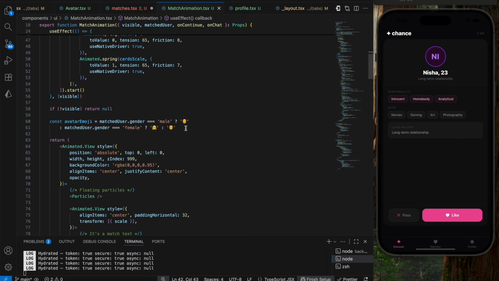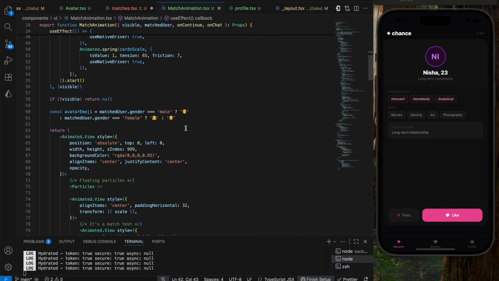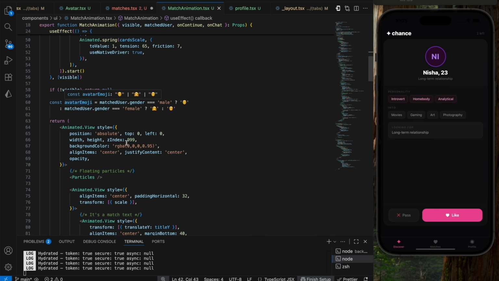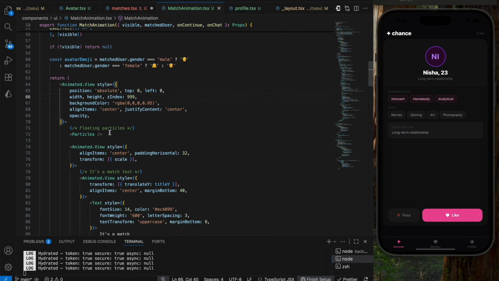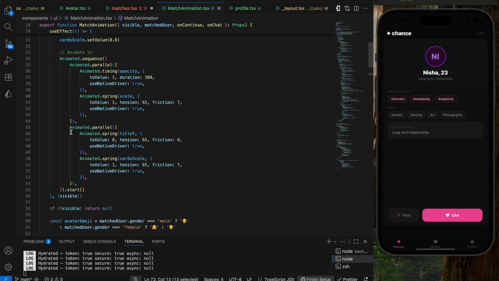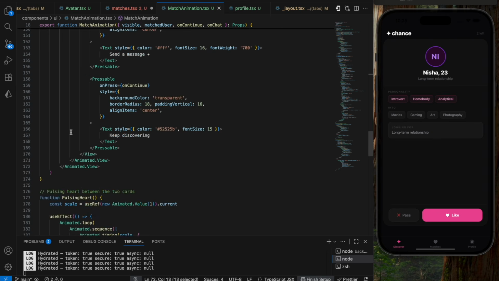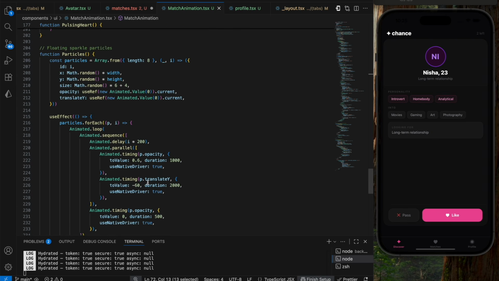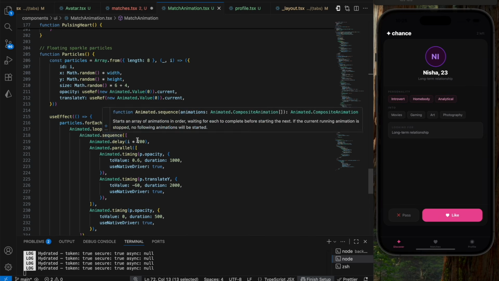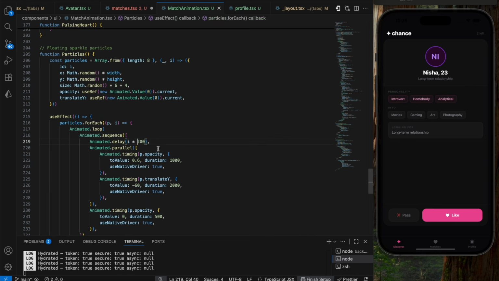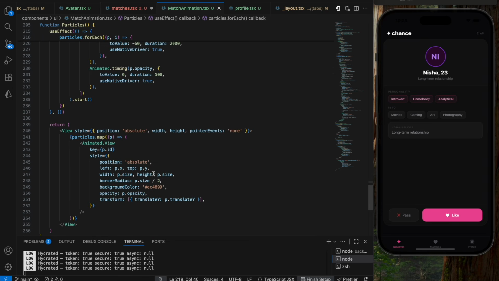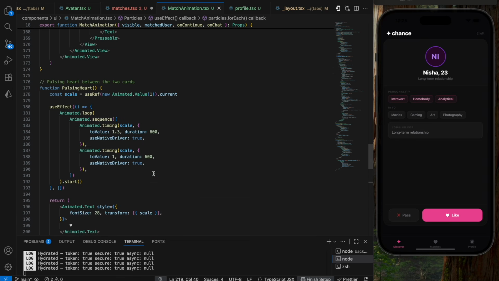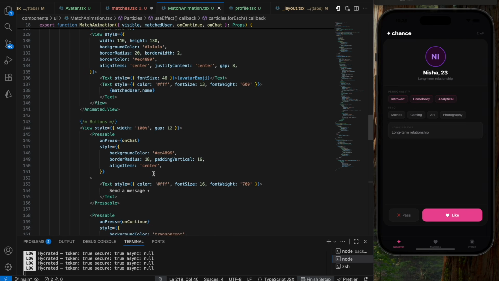Within the return block, again we are using Animated.View. It's going to have a darkish background color, because that's the reason I've passed in this specific color code. We are also using some particles over here. This is just to give a premium feel. These are the floating particles. Particles is defined over here at the bottommost part, designed for the particles part. I've just used some Math.random. I got the code from the internet, and this is just to give the premium feel onto the card. I'll be showing the code once again, starting from the starting point.